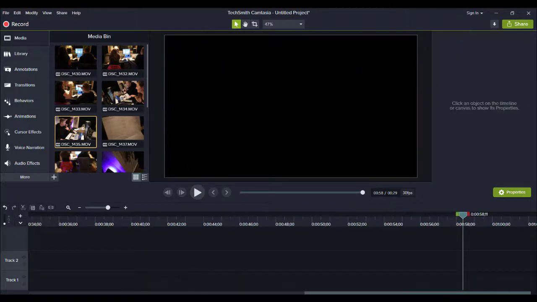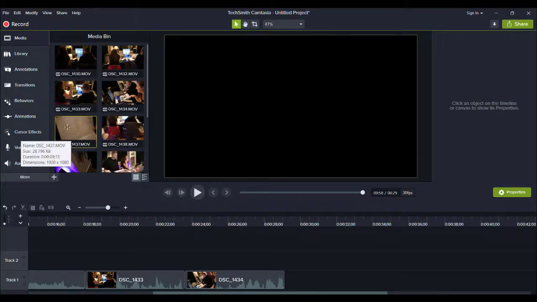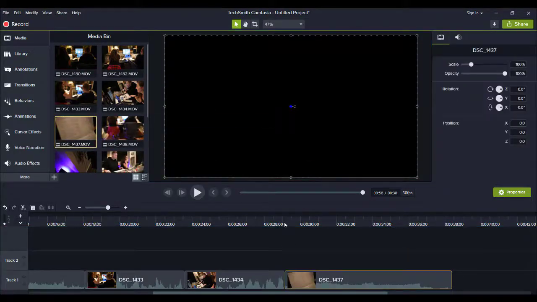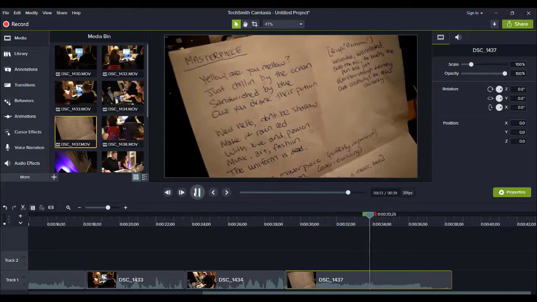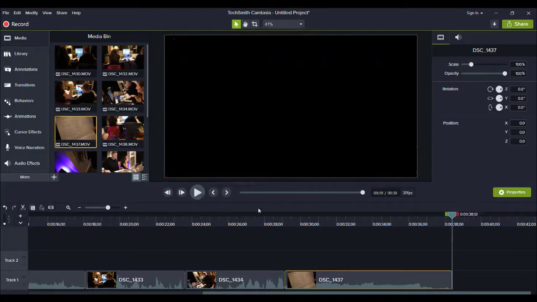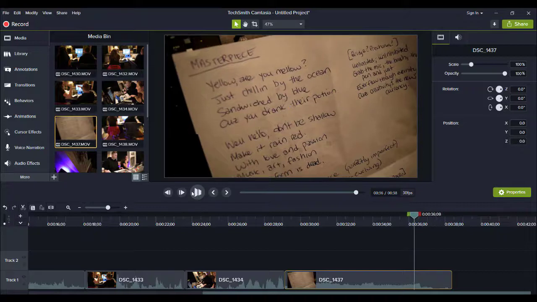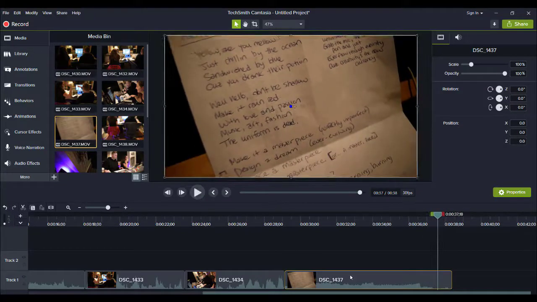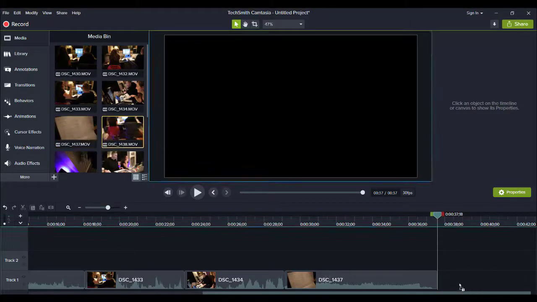Okay, I will leave that one. I'm not going to use that clip, so I'm going to delete that from the bin. And then this one I think we're definitely going to use because it's like a zoom up of the lyrics. I'll just cut off the end there, but definitely keeping that. Okay. Next, I'm going to go over here.